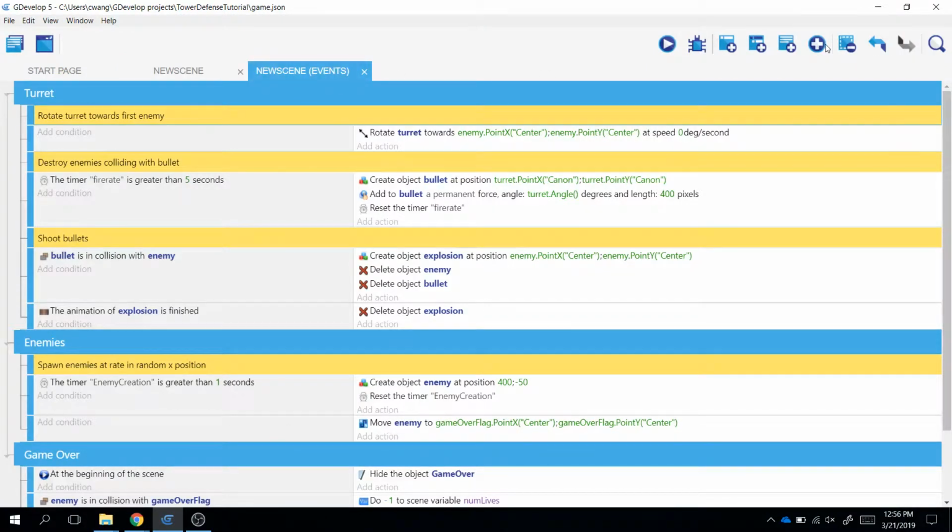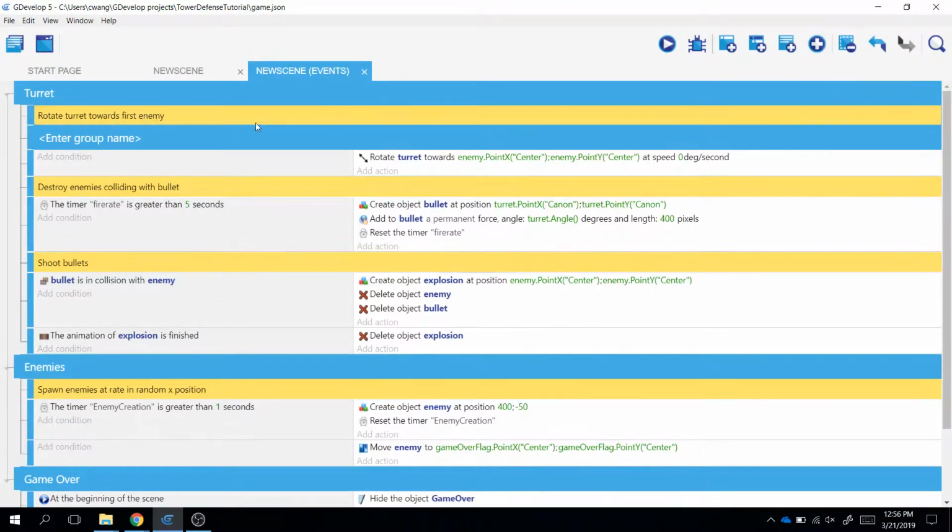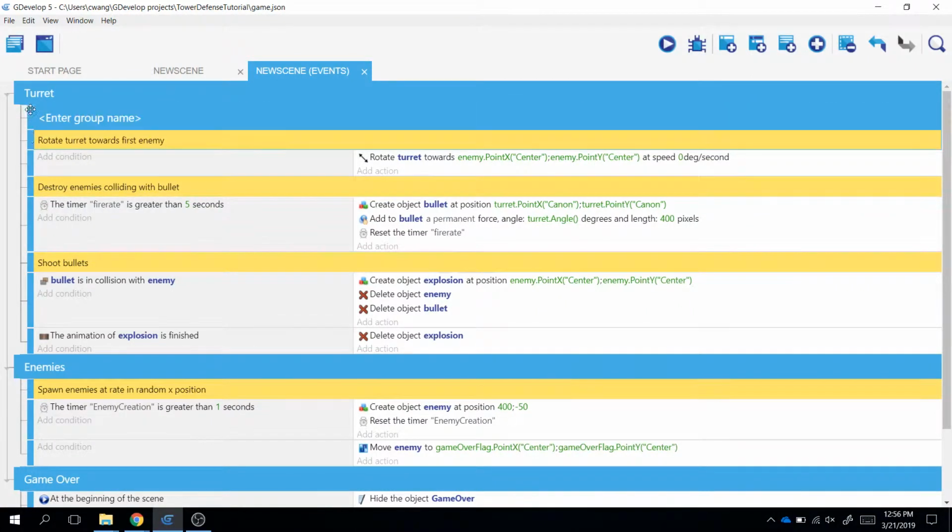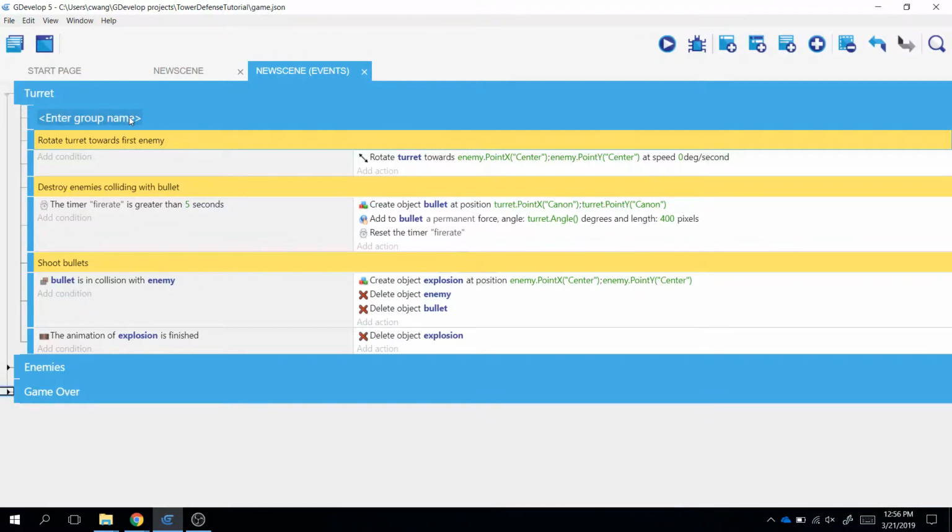So I'm going to go ahead and make a new group. And I'm going to put it here. I'm going to close these. Basically, I'm only working on this turret right now. So all of these turrets go under this heading. I'm just going to do it for now.